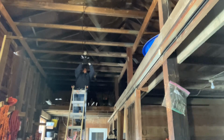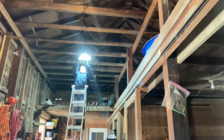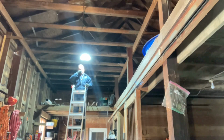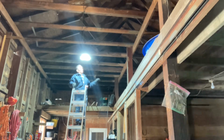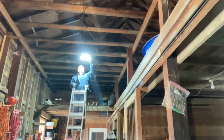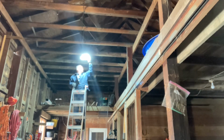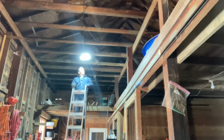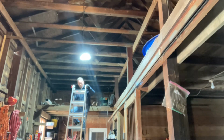They just run like a normal light bulb. That is so bright. Wow. Huge difference. You can even see into the loft here. So I think I'm going to rotate these more that way, so that'll light up the loft area, which has no lighting. Yeah, this is great. I don't know if you can see that on the video, but much, much better.